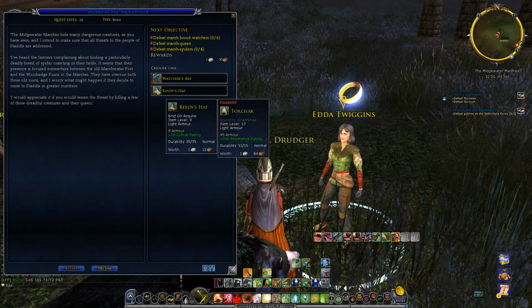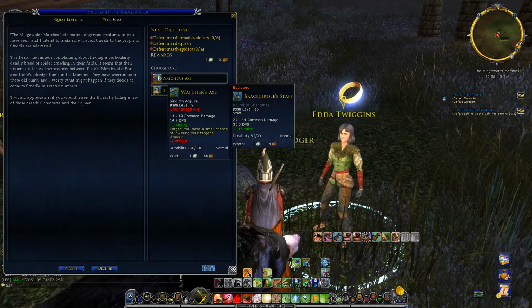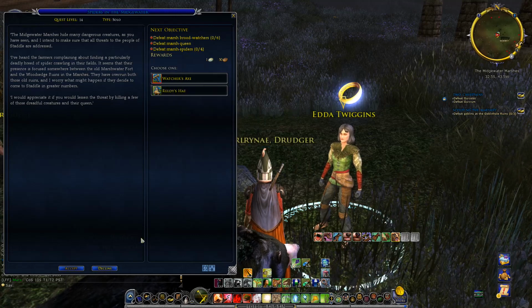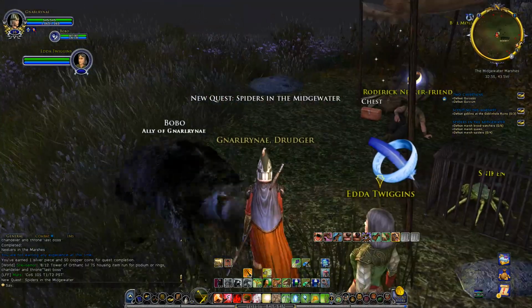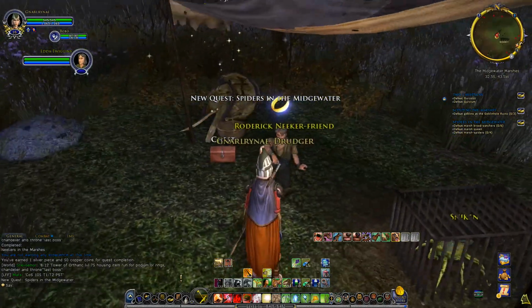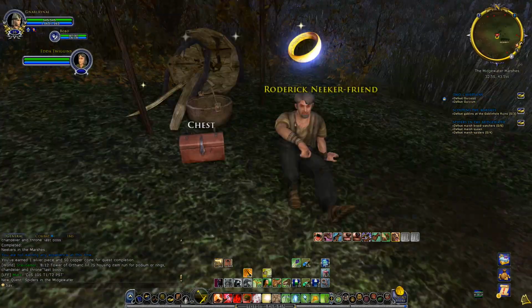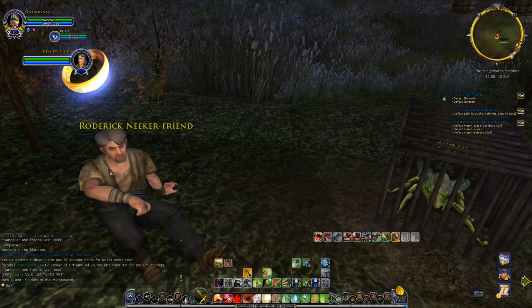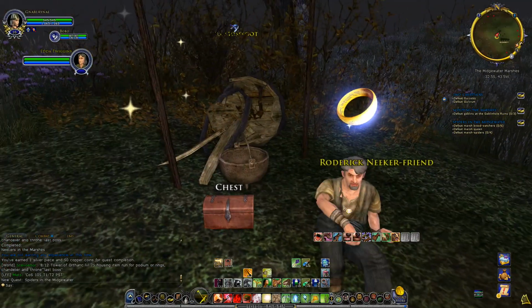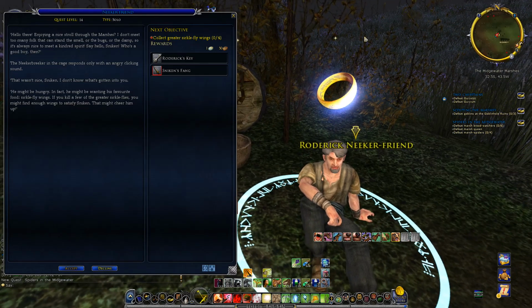I wore Reedy's hat for quite a while on one of my characters, too. And I think Glenorin walked around with the Watcher's Axe. Alright, we will take that on. Let's talk to Mr. Roderick Neekerfriend here. Mr. Neeker, with your Neeker in your cage there. You're an odd fellow. Can I speak with you a moment? Neekerfriend.